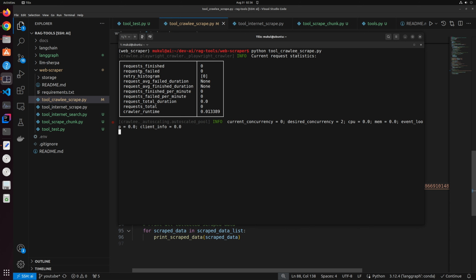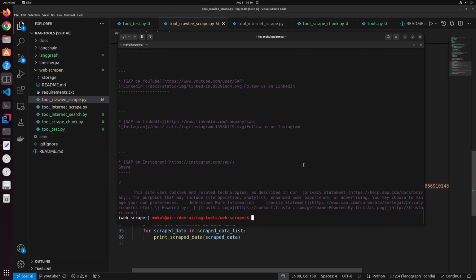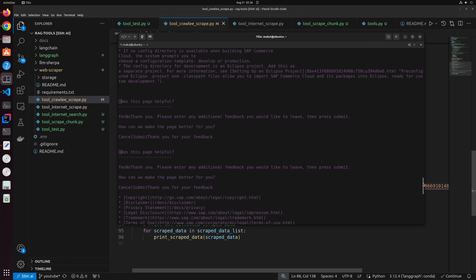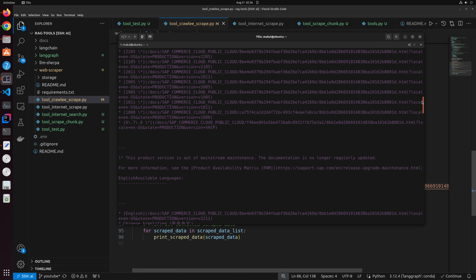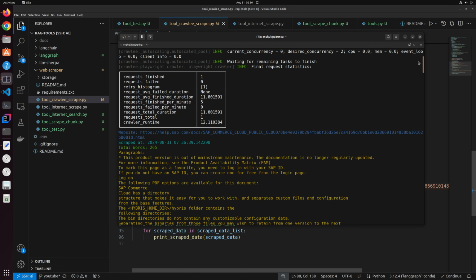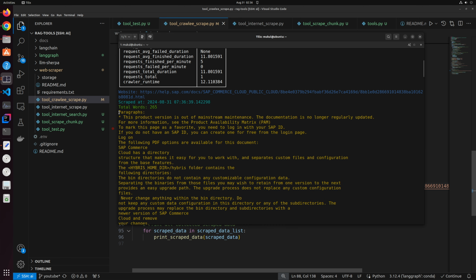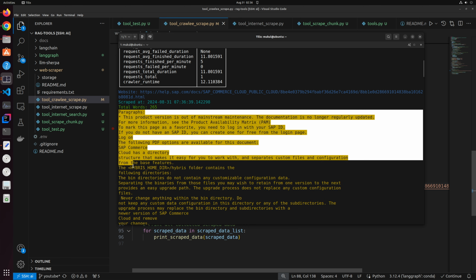So now we have our browser initiated in the background, and it is running using Crawlee and Playwright, and it is extracting the content, and there you go. Using Crawlee and Playwright, we were able to get the paragraphs out, which is less information.